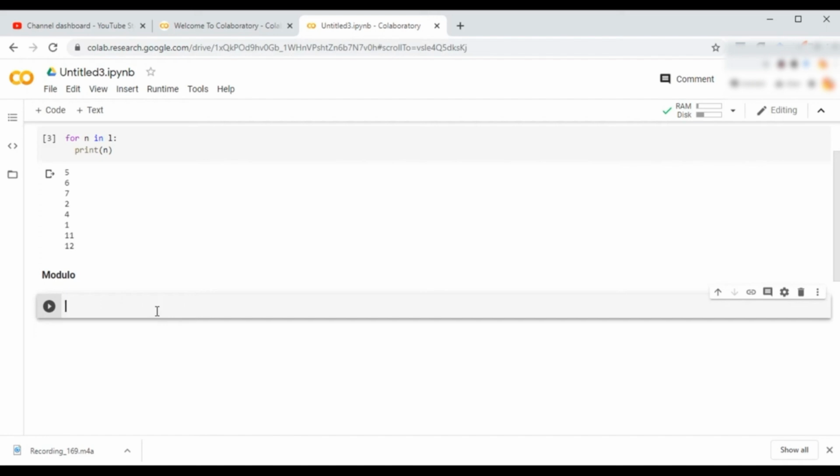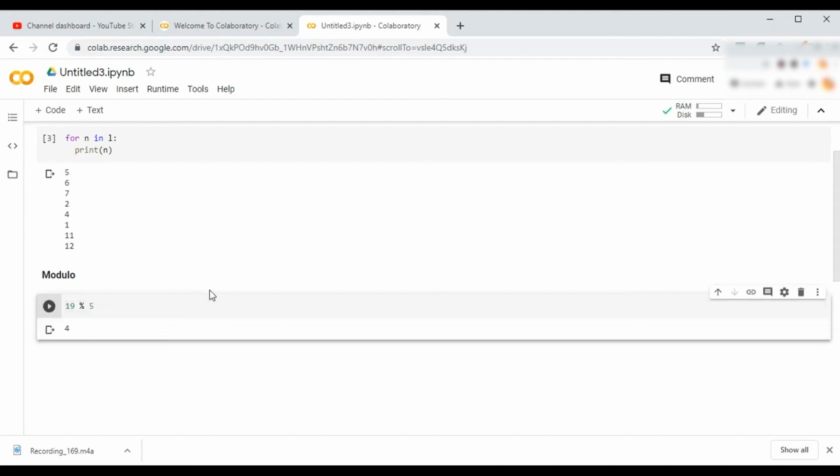So this 1 will be displayed in the output while you provide the modulo operator. I am showing this to you with the help of an example. Here is the code, and if I am declaring 19 modulo 5, then I am supposed to get the output 4. Let us see, because 5 times 3 equals 15 and 19 minus 15 equals 4. So here is the output for you.